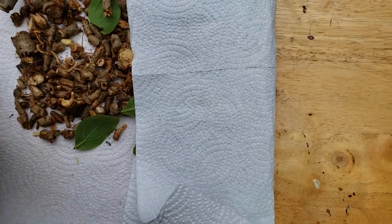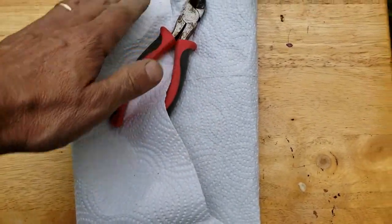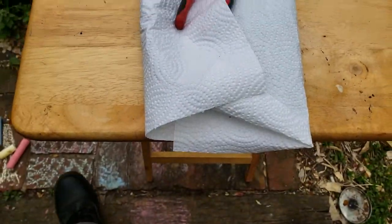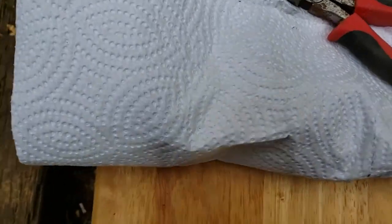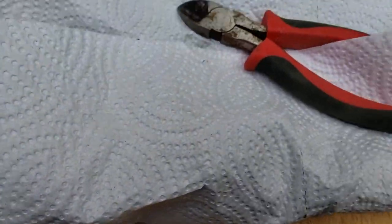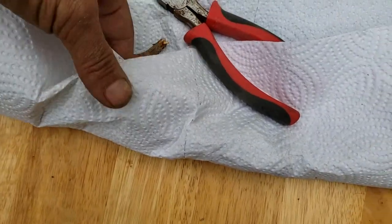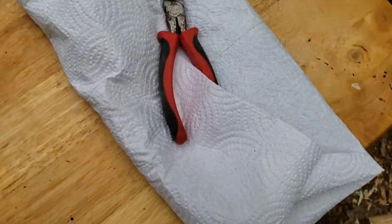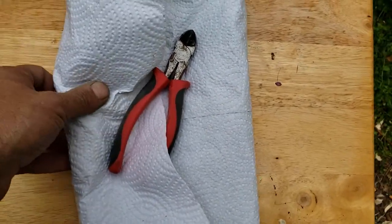I just wanted to show you what I'm doing here with the sassafras, the root, and the leaves. I've already got some pictures online of the tea and stuff that I made, so I'm not going to bother you with showing you that, but give it a shot. If you've ever tried it, you know how good it is. If you haven't, you're really missing out.